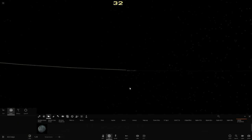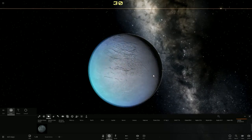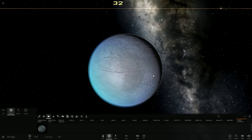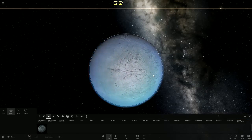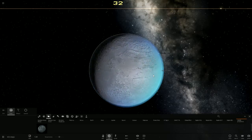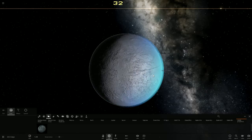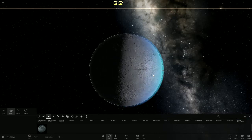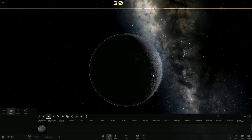The next planet — Dr. Mann's planet, or as I like to call it, Mann's planet — is an odd planet. From space it looks like it's got a very sparse atmosphere with a solid ice surface. It's a bit confusing because it's got two surfaces. Part of the atmosphere is frozen in mid-air — a planet with a partially frozen atmosphere that is afloat. I know that sounds confusing.